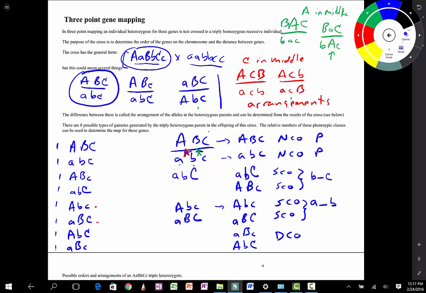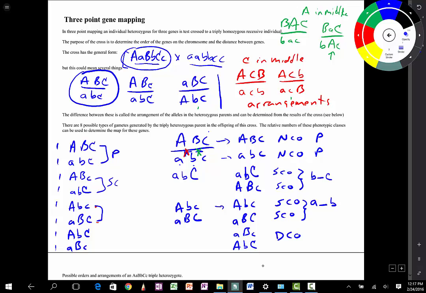So in a minute, what we'll see is that we can actually use the double crossovers to try to figure out which gene looks like it flips sides, and that'll tell us what gene is in the middle. So when I'm drawing it out like this, we're already telling you what the arrangements are, and then we can predict what happens with all these crossovers. But when you first do the cross, you don't know any of that information, and you have to actually figure that out from the data. But in this particular case, we know that these are the parentals. Each of these are single crossovers, and these are double crossovers.